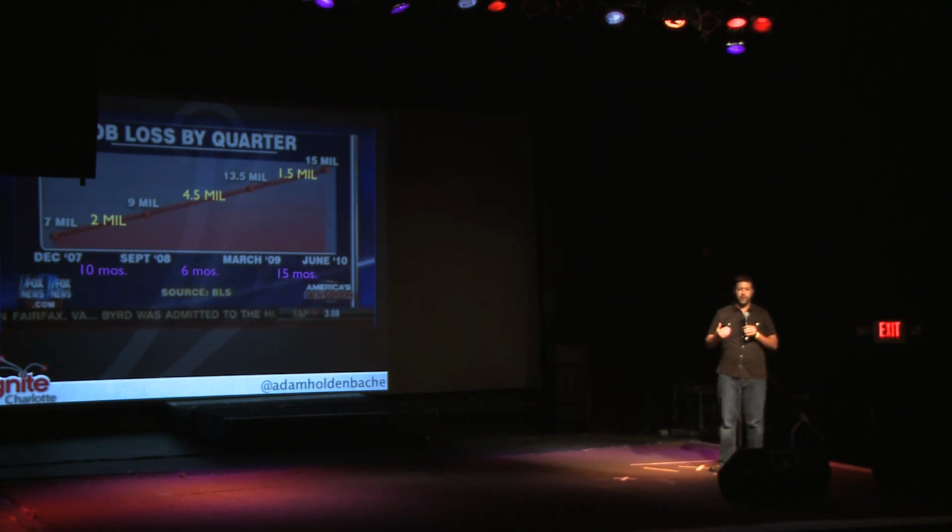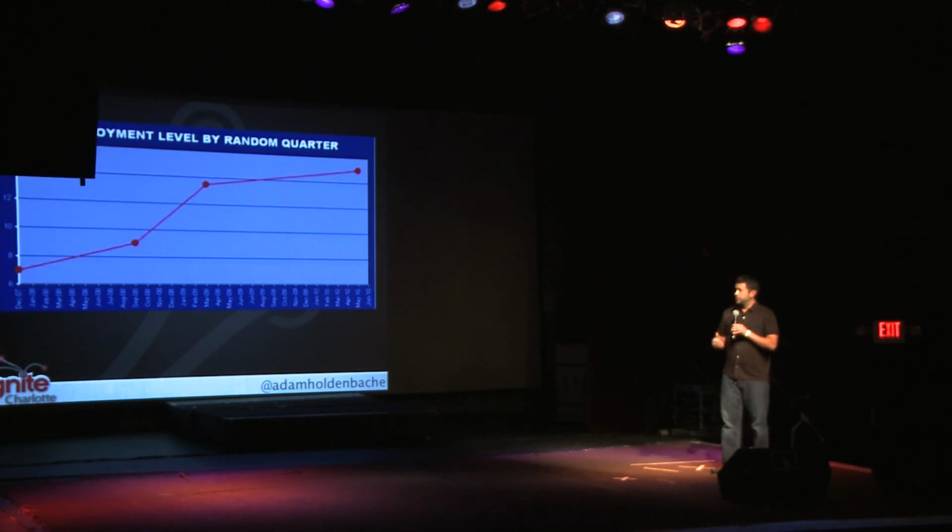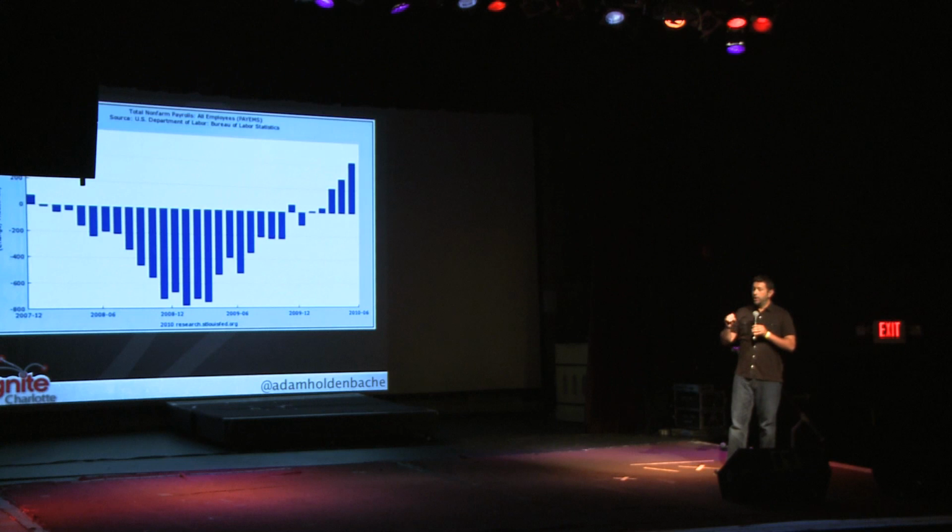If you actually looked at this data correctly and spaced it out, the chart would look more like this. It would have more of an upswing at the beginning. It would even out in the latter half of this. But of course, that's not what they wanted to convey in this chart. This is also being looked at in a very negative way. If you take data that is looking at the actual number of jobs created, you're going to see that there's actually a net positive at the end of this chart. That's, of course, not in their best interest to display, so they didn't show it in that way.